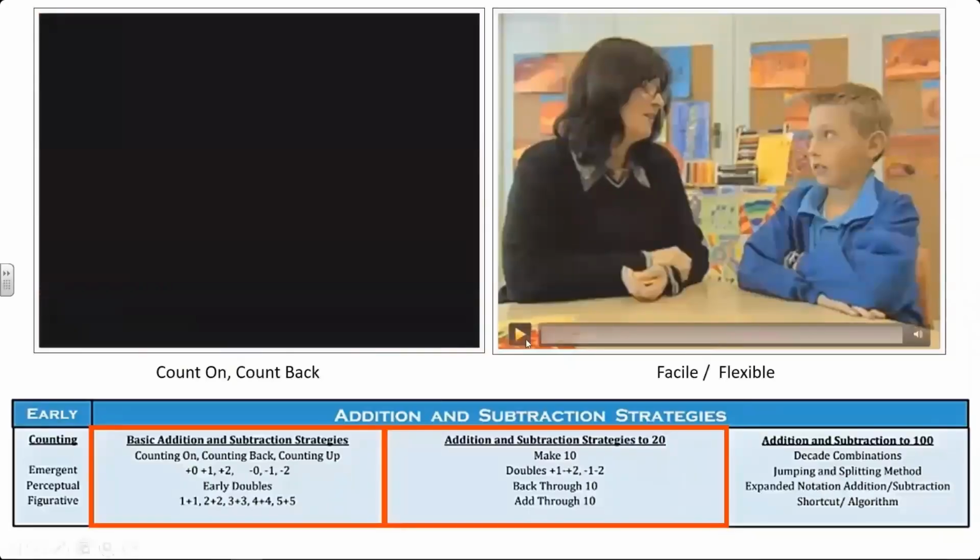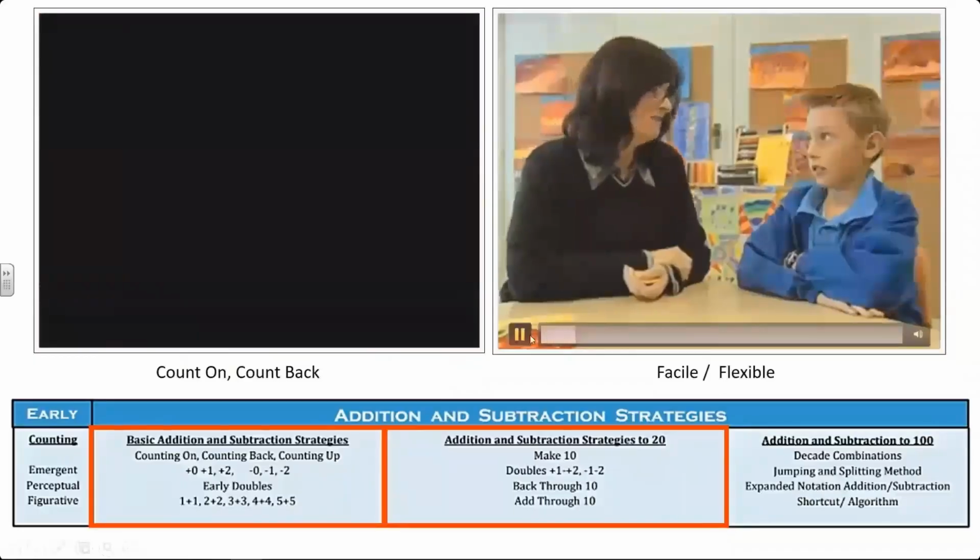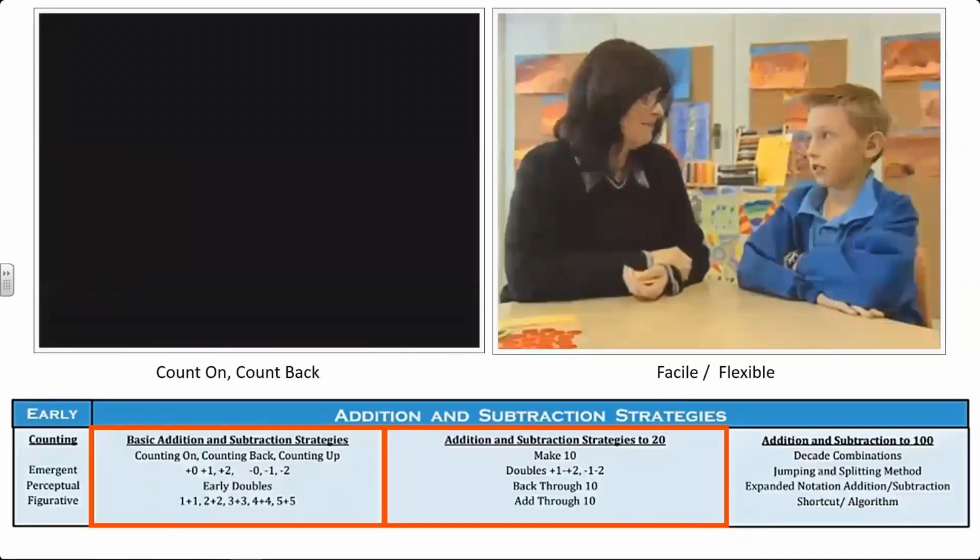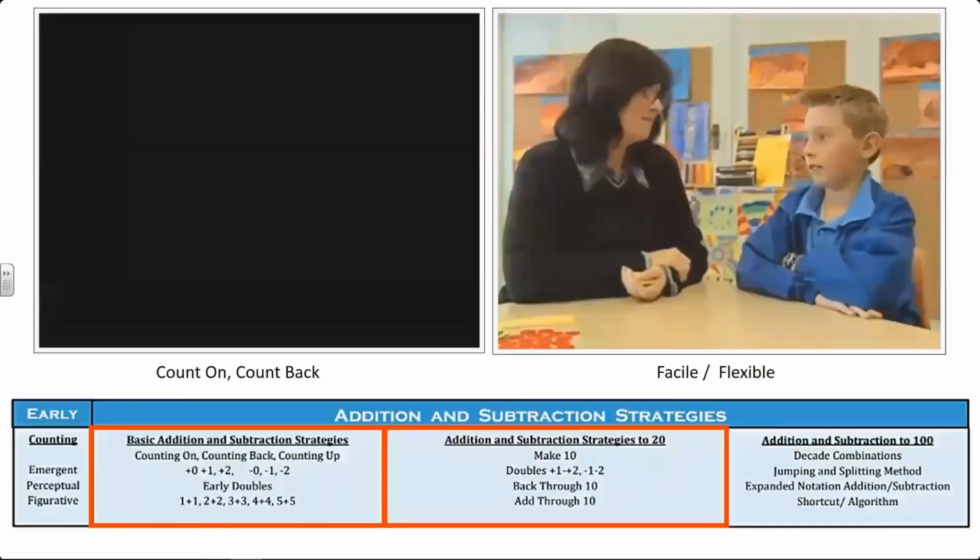And finally, addition subtraction strategies to 20. All right, I'm going to ask you some questions, see if you can work out the answer for me. If I had 8 cards and someone gave me another 7 cards, how many would I have altogether? 15. And how did you work that out? Because I know 8 and 2 is 10. And then I had 5 left, so I know that 10 and 5 is 15.